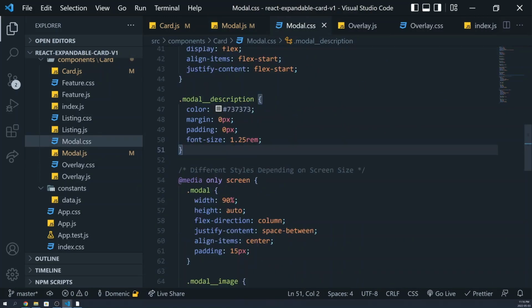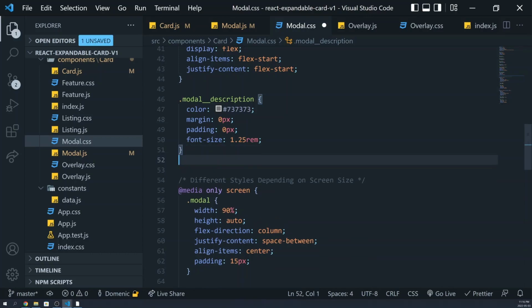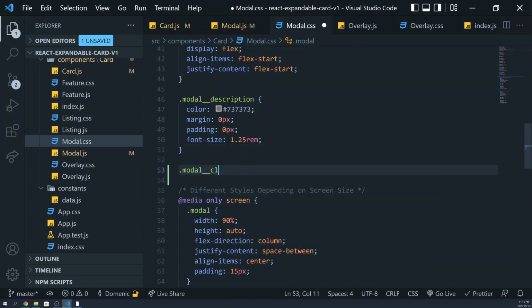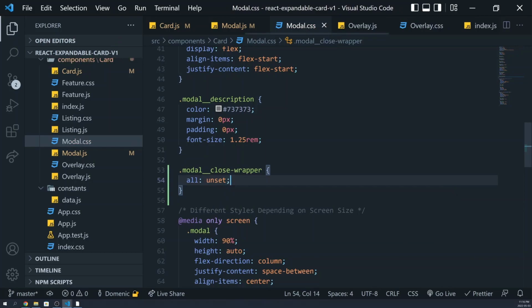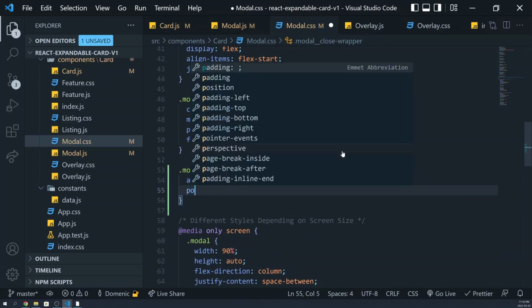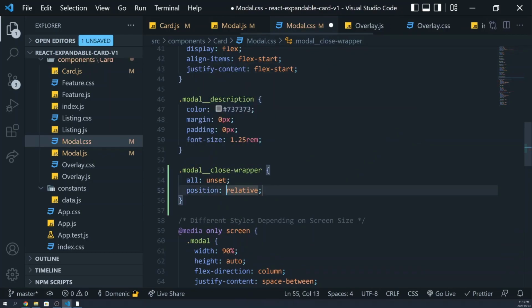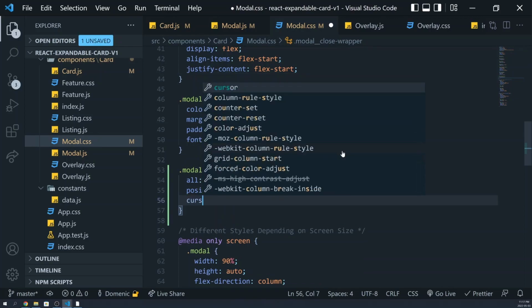We'll start with the general styles and then move on to the different styling on a smaller screen and bigger screen. So first, for the modal close wrapper, I'll specify a property of all unset just to remove the default CSS, then give it a position of absolute, and lastly a cursor of pointer.